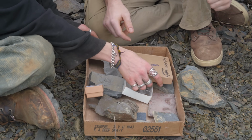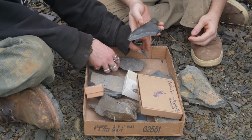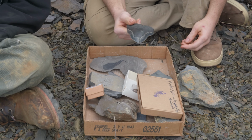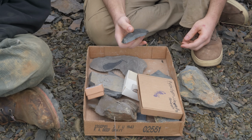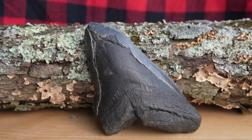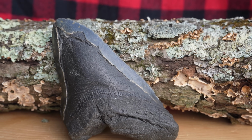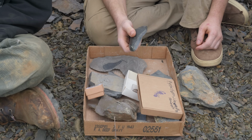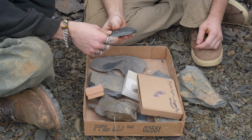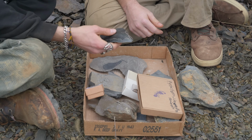Oh, there's one thing we didn't go over. Probably the most flashy looking thing in the box: a large partial megalodon tooth from South Carolina. So these are very classic American fossils. They occur throughout the world. This example is almost 6 inches, and it's missing a little bit of the root up here. But these can be found in about 10 million to 20 million year old deposits just about anywhere. Well, I might have to try my hand at that. I'll be down there, you know? See if I can find some. That is crazy. So that's the real deal. I think I've only ever held a cast of these before. Jesus, would not want to be on the other end of that.